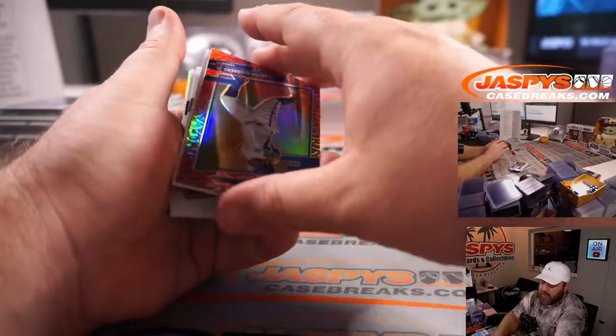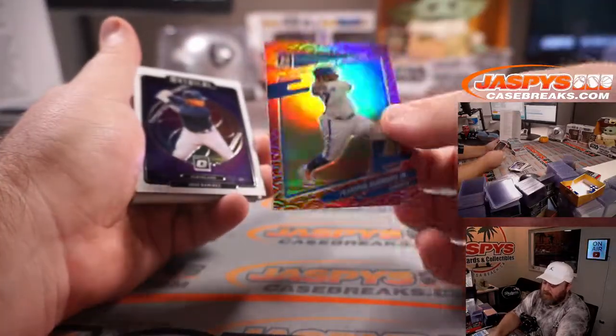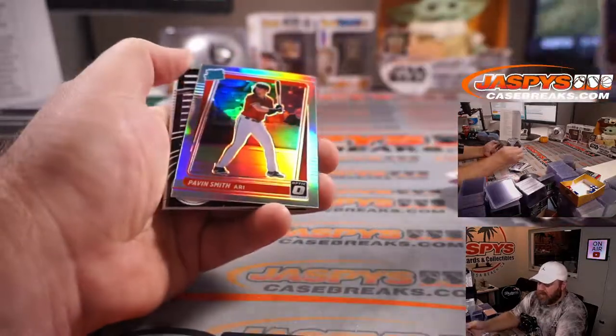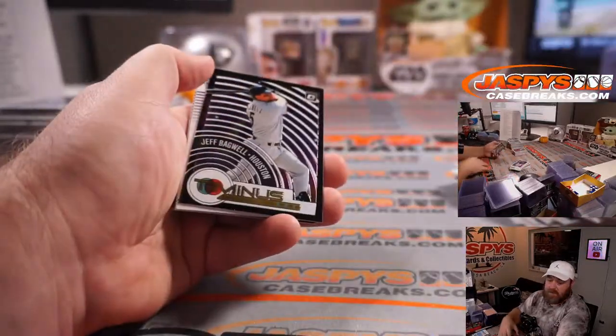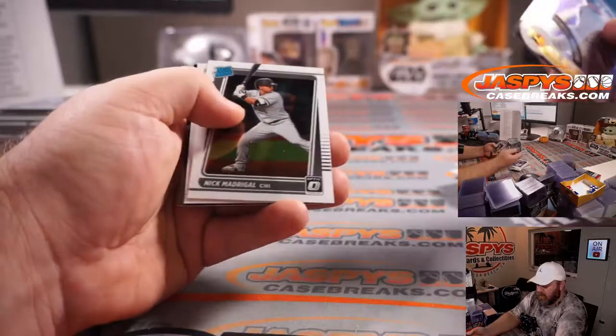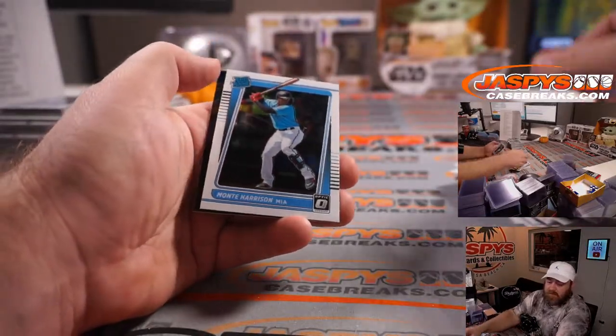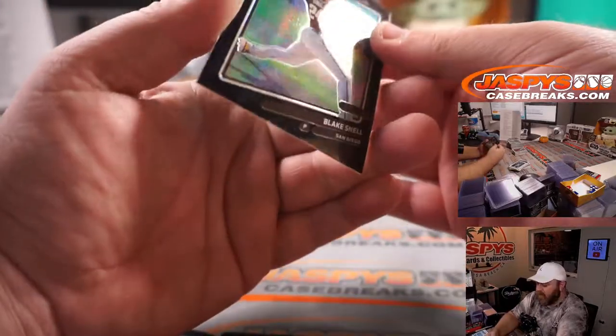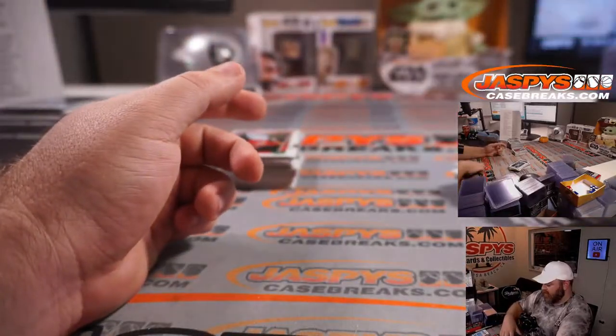And another Photon, Vladimir Guerrero Jr. for the Toronto Blue Jays, Levi Johnson on basketball. Those are case hits. Pavin Smith for the Diamondbacks, Carlos Aguirre. Nick Madrigal, White Sox, Kayshon Chang. And Blake Snell to 25 for the Padres, Ethan Selby.